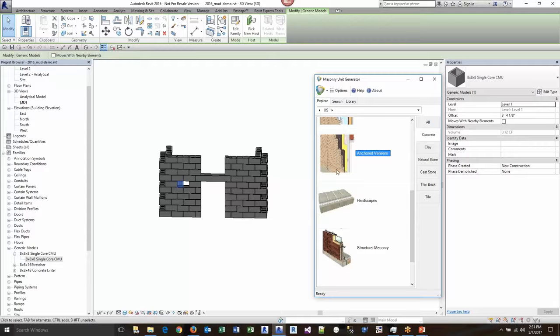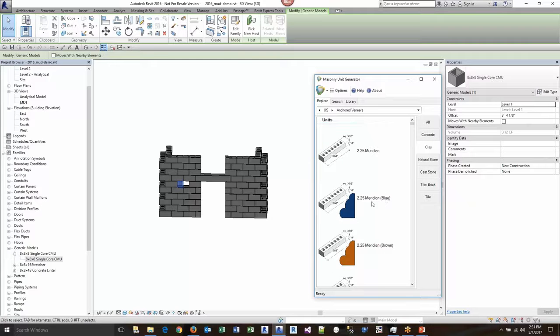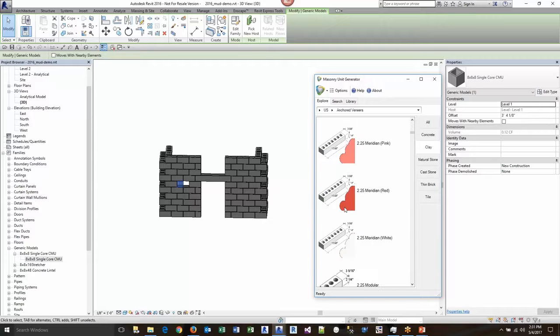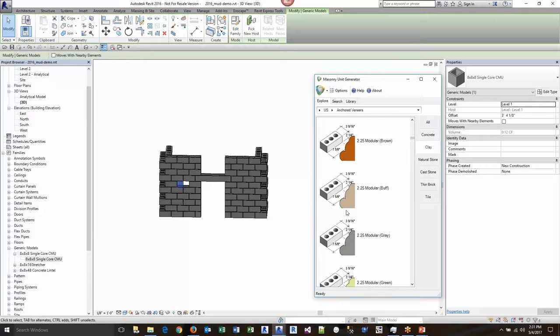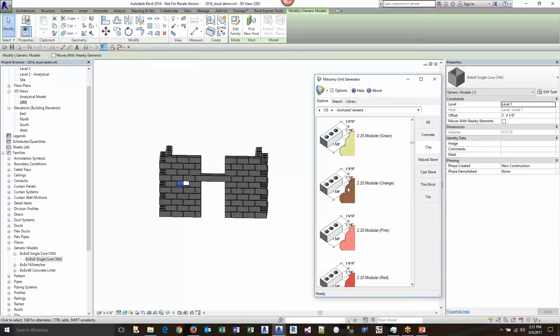But for all of these, or many of these, I just defined a number of colors. I associated a whole bunch of different colors with these modular clay units. And do you match the color to a specific manufacturer's catalog picture? We do not. How closely will the color on that screen match the final product when I make the order? That's up to the manufacturer. The question is how close these are to the manufacturer color when you make the order. These are not exact. These are close colors.